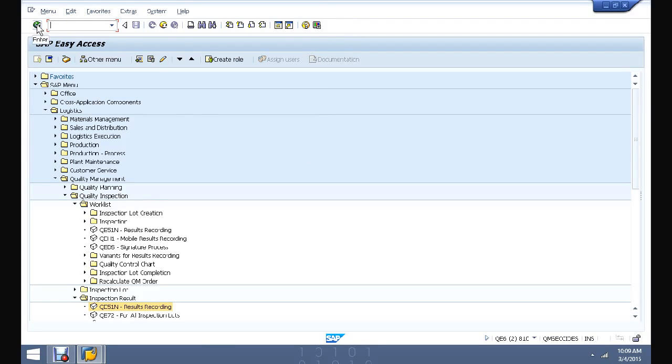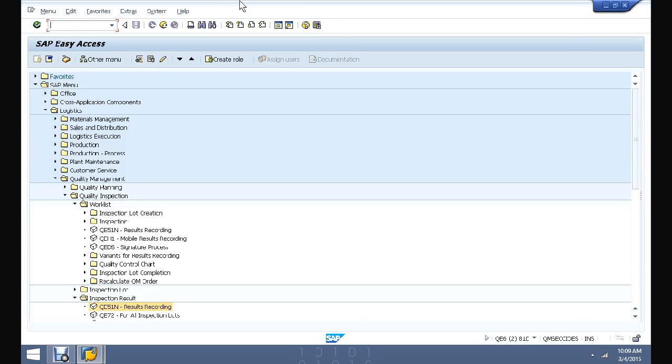The enter icon, or it's called enter, but I call it continue. So the enter icon confirms the data that you have selected or entered on the screen. Clicking on the continue icon allows you to proceed to the next screen. This icon is same as if you were to hit the enter key on your keyboard.